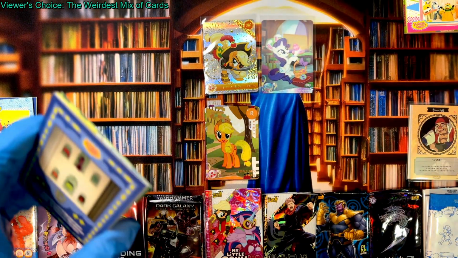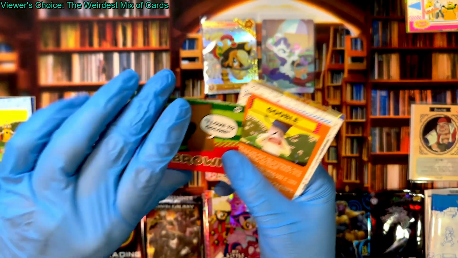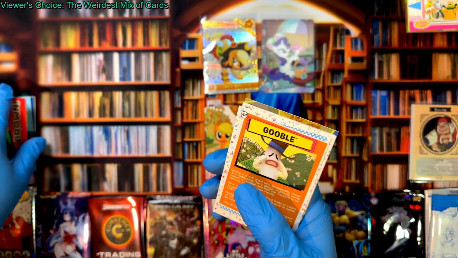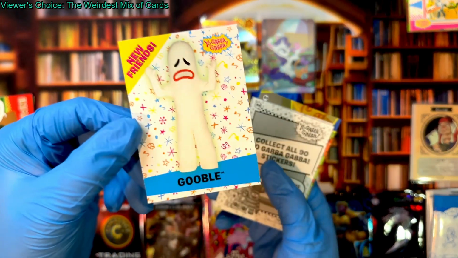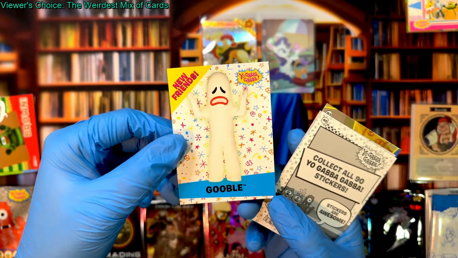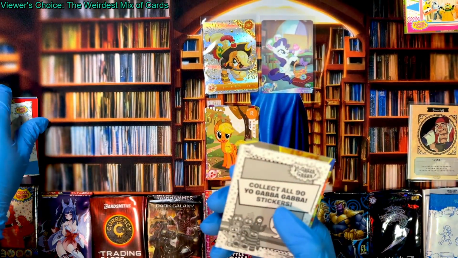So here we go with another Yo Gabba Gabba. These are the color cards, so he has one for each color, and this is brown, not the most interesting color. I love these ones. They're like the new friends cards. There's a whole series for all the different new friends that were introduced over the series, but this is Goo Goo. Goo Goo, he's a ghost.